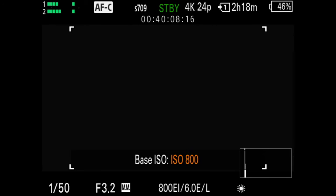For most situations, you want to shoot at the base of 800 or 12,800. If you're in a bright situation or can control the lighting, shoot at 800 and control your exposure with the aperture and maybe an ND filter — especially if it's really bright outside. If it's a really dark situation, change the base to 12,800, and again control the exposure using aperture and maybe an ND filter. Using the custom button we set up, you can change from 800 to 12,800 just by pressing the down button on the wheel.